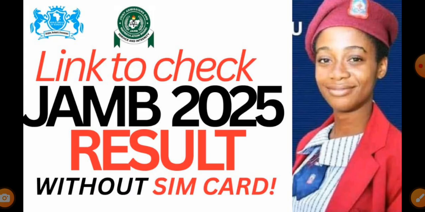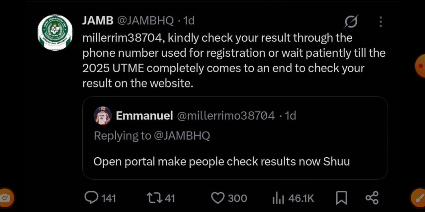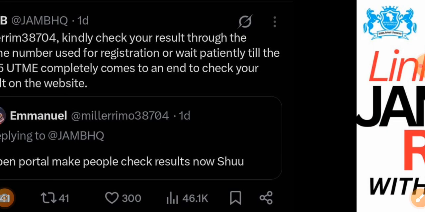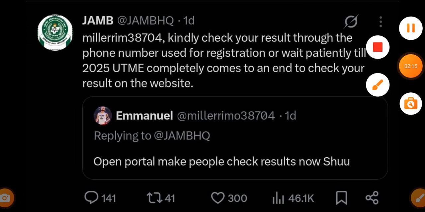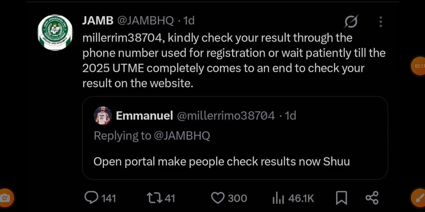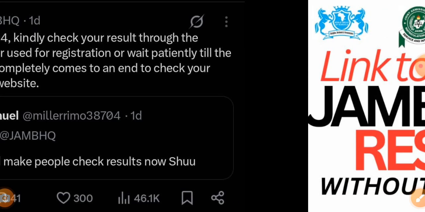But this is what you have to do right now. At this moment you just have to wait, let them finish everything about the JAMB, the rewriting, the releasing of the result in the SIM, in the normal checking of SIM card. After that, JAMB will now make an official announcement on how you can check on their portal. If you have been checking on their portal, nothing is wrong with your result. Your result was not withheld. It's just that at the moment, I'm making this video by 20th of May. They have not released the result officially.